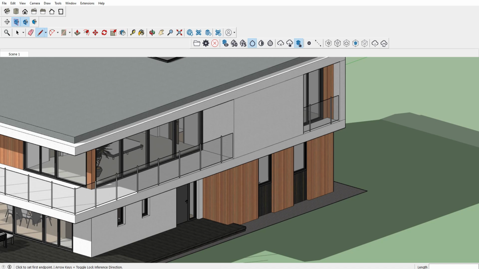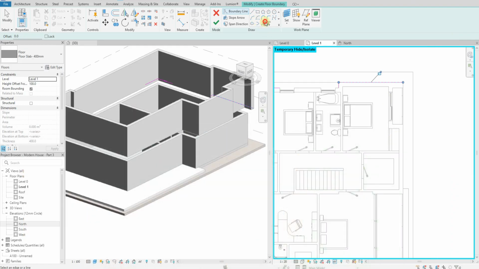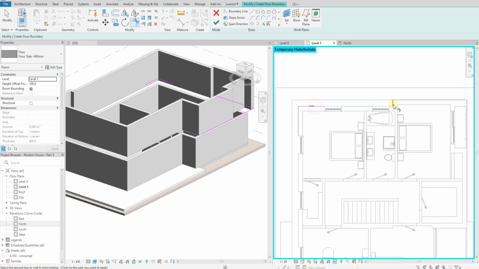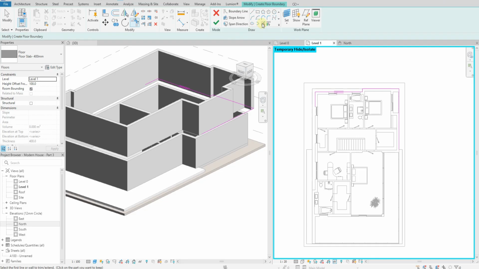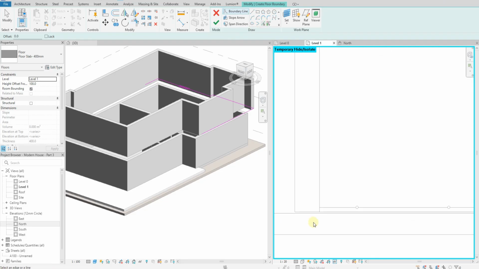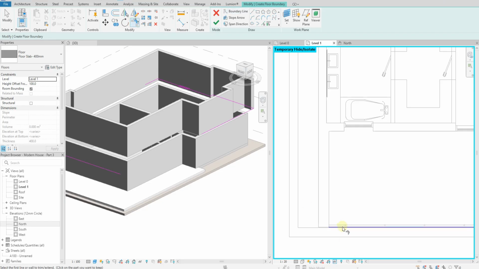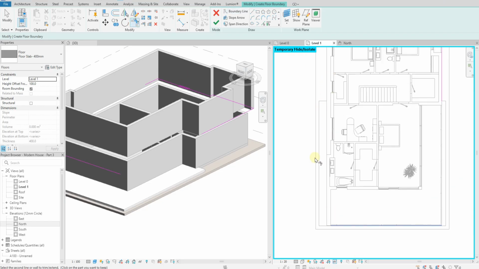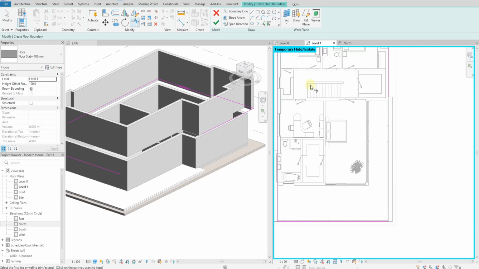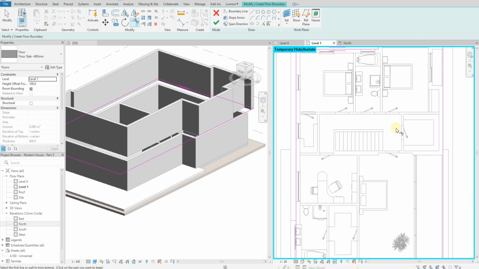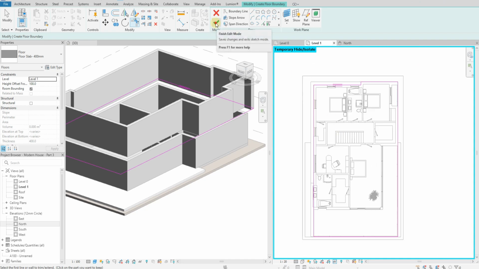And it goes all around, okay. Trim. Here we will have a big balcony. Later on we will cut this for stairs as well, but let's keep it now simple like that.